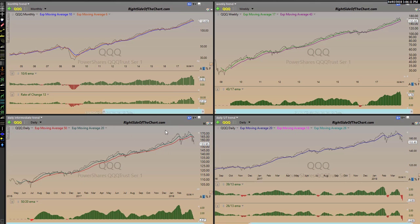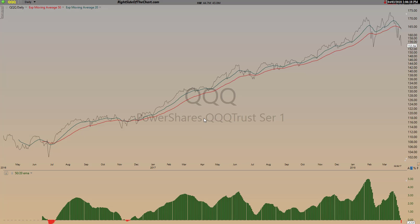So now what's more significant, let's go here and look at this, and I'll do this on the S&P 500. Let's expand this window. And what we're looking at is the daily intermediate term trend, and this is simply a 20-day exponential moving average and a 50-day exponential moving average. The 50-day in red, the 20-day in green. So the 20-day is the faster of the two, meaning it will act more rapidly to a change in prices.